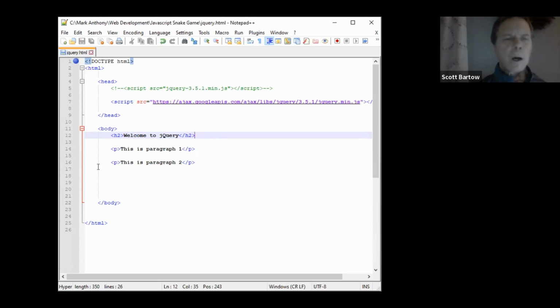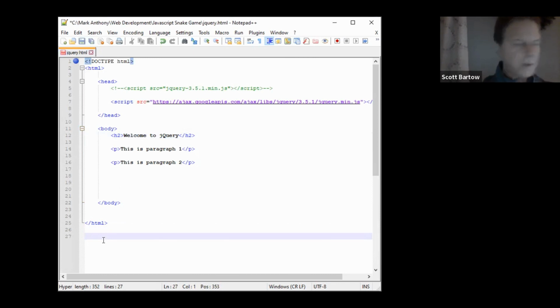Now we have to add some jQuery. All right. So this is what jQuery is all about, really. So the basic syntax is, I'll write it down here in our file. Well, I'll put it down here below. All right.